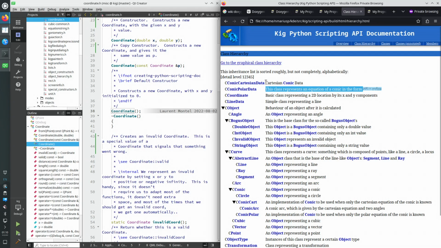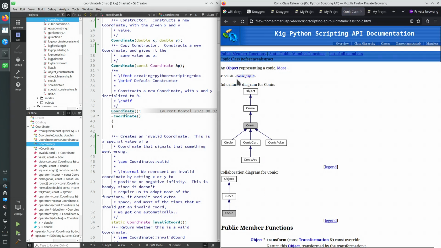Whereas in this case, where it says the Cartesian conic data, if you hover on top of conic, it will show the brief description: an object representing a conic. Brief description in here also.